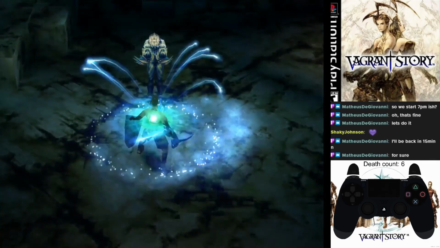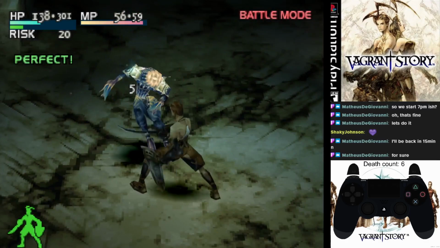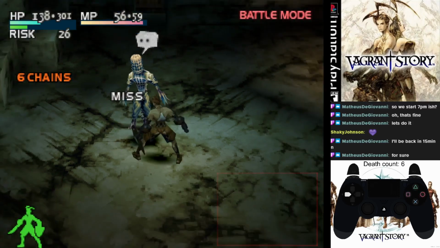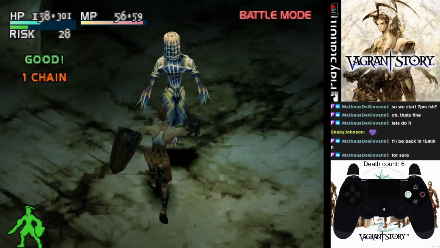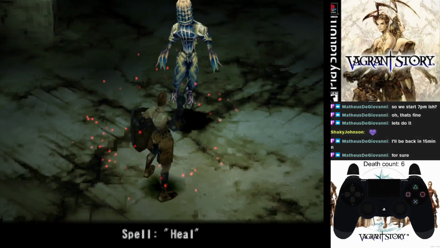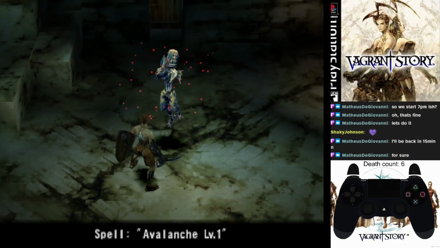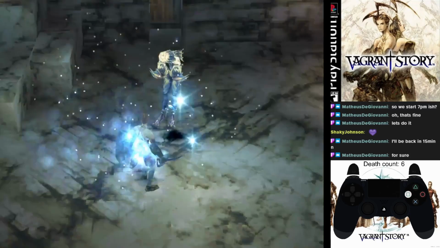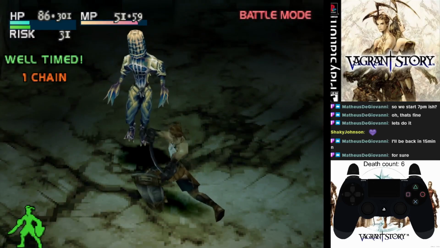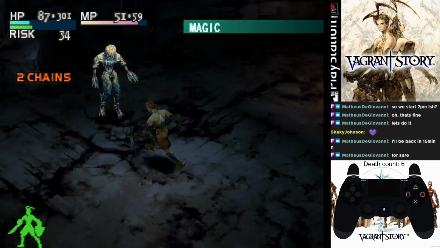Avalanche level 1. Okay, too fast. That's quite a bit of damage actually. Start missing again for no reason. I think I'm gonna die if I don't heal, so... Okay, so when the damage comes, a little bit, then explodes... Ah, a bit too fast, okay. I don't understand how I'm missing.